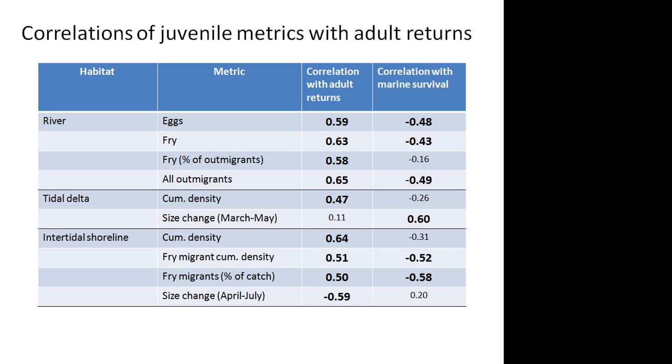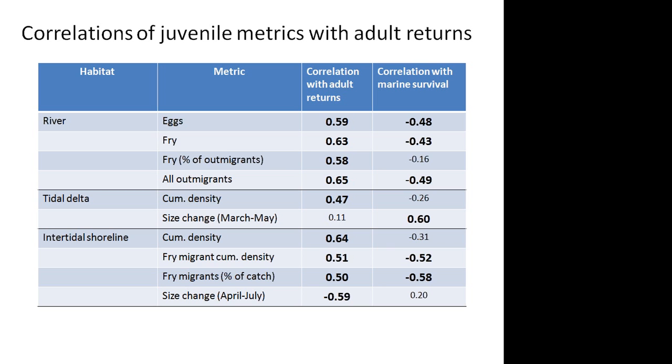So these kinds of relationships are a good starting point, and what I wanted to do is think about, well, okay, if fry are important, we might measure the life history type itself, or we might measure something about size changes and average size. And so what I wanted to look at was a number of different possible metrics of the fish abundance and their size characteristics. That's just a descriptive starting point of what variables we might consider in an overall model. And so basically looking at a number of habitats and their metrics.